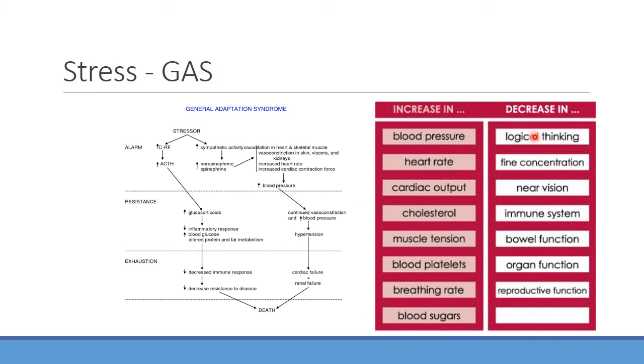But also, this can have negative effects on the CNS as well. So one of the things you can see when you give patients corticosteroids, so glucocorticoids, you can see alterations in mental status, right? So either they become more aggressive, or they seem like they're hangry almost, like they're just not pleasant to be around in a lot of cases. You can see decrease in things like logical thinking, concentration. Obviously, the immune system is going to be taking a hit there, so you can lead to secondary infections. We mentioned that bowel function takes a hit as well, with increased risk for things like GERD or gastroesophageal reflux, peptic ulcers, things like that.